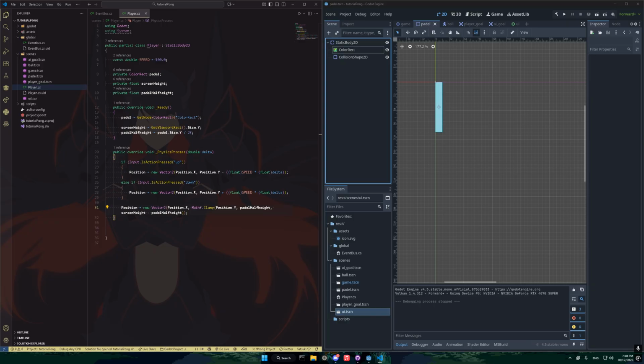Oh wait, get viewport rect. It's a method, so you need the parentheses at the end of it. Like just the get viewport rect, it's a method itself.